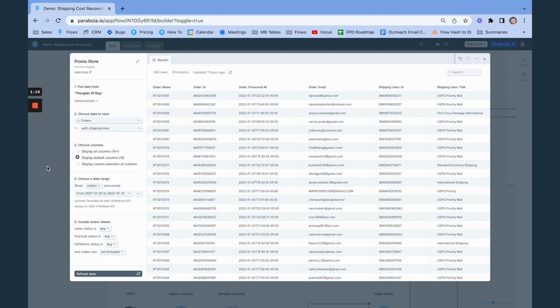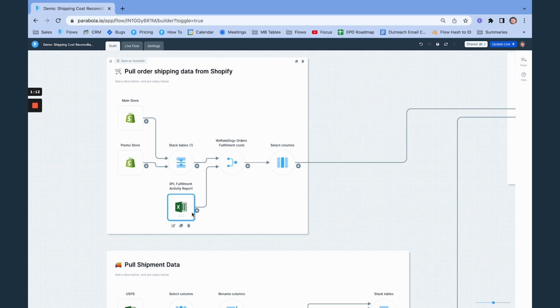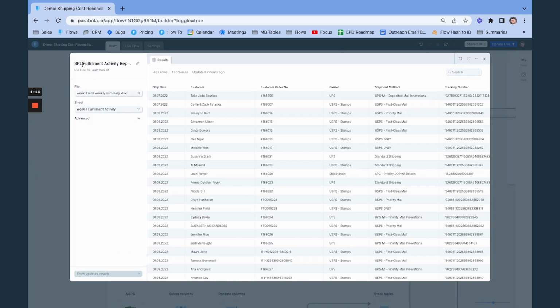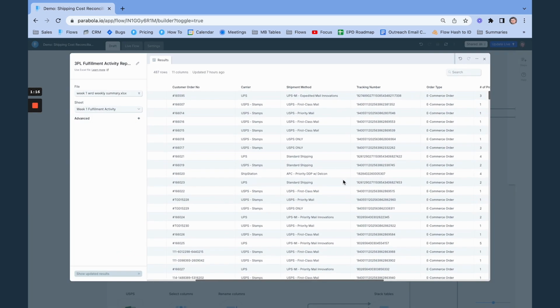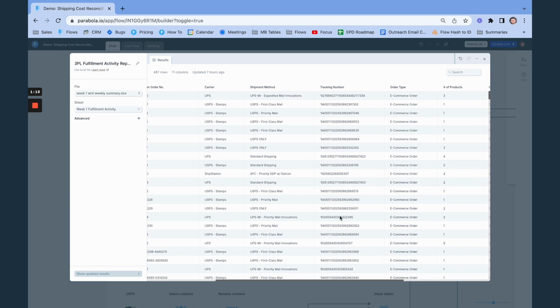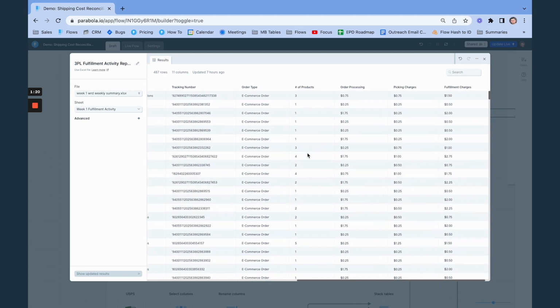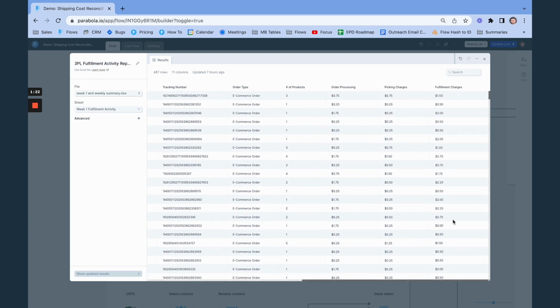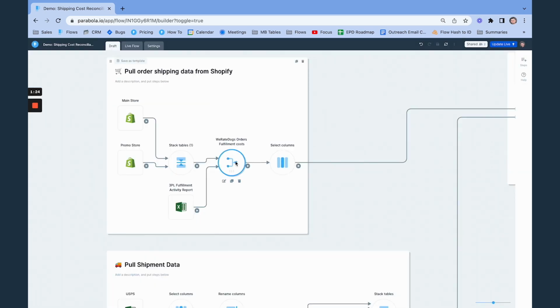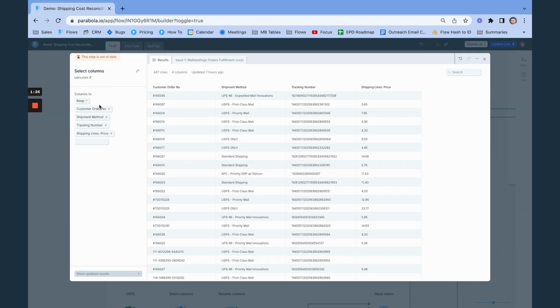We're combining that data with some information coming from our 3PL, where we're able to see, for a collection of tracking numbers, how many products were sold and what the associated fulfillment charges were. We can combine that all together and then select just a handful of relevant columns for this workflow.